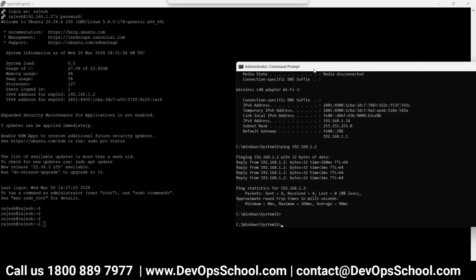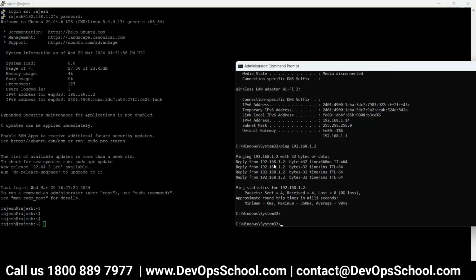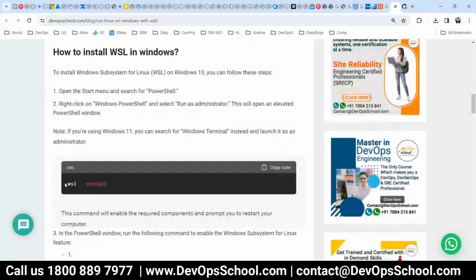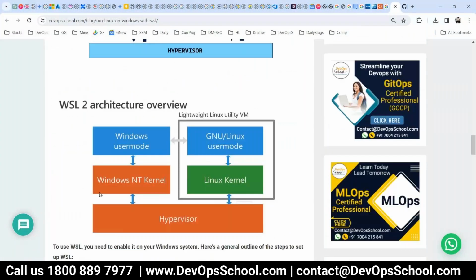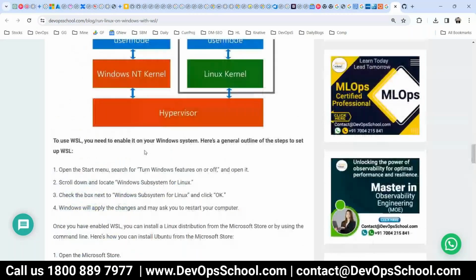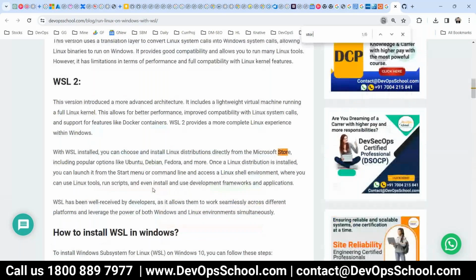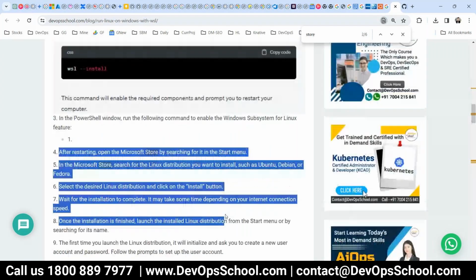So let me try one more time if we get lucky, because I know that some restart is required after this. It says installing this may take a few minutes. Failed registry error null. Press any key to continue. This is the same error we have in the Ubuntu also. No, I think it's a different error. Maybe a restart will fix that issue.